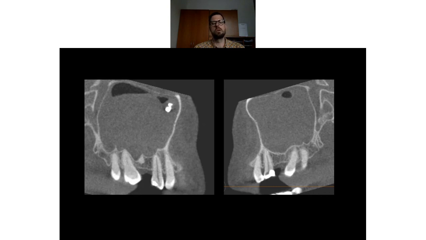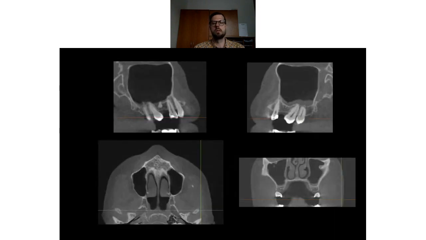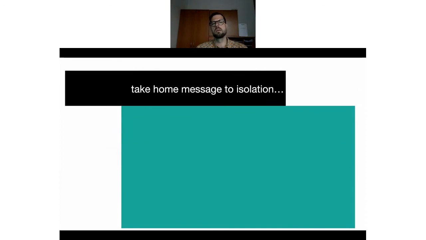So first we didn't do the implant, but first an antrotomy was made, and this problem was solved. And again, this is an indication for CBCT, where you do a CBCT afterwards to check if the antrotomy was successful. We see that there is a little bit of thickening of the mucosa in the antrum, but now the patient has no problems. So at the end, some take-home messages.